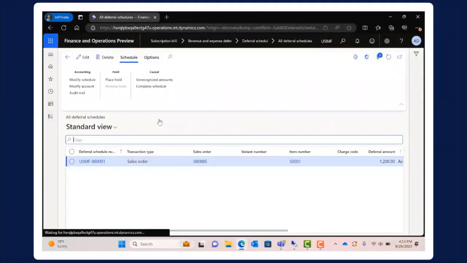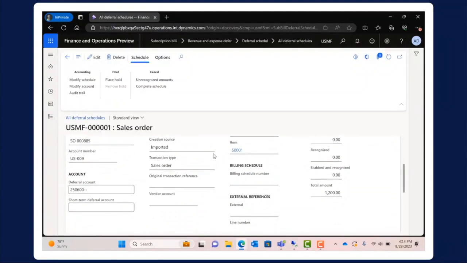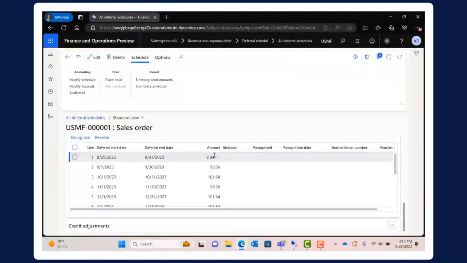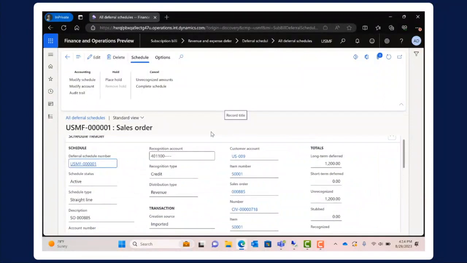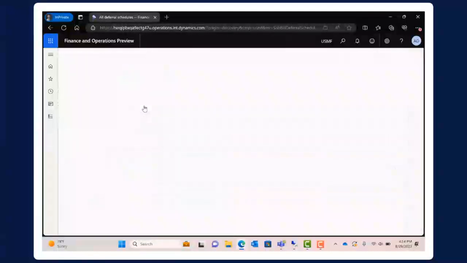So we'll go back to our deferral schedule and take a look at this. Now we have this linkage created, which is going to give me the ability to take that sales order and interact with that sales order. For instance, maybe do a return and work off that sales order and then have that reflected in the deferral schedule.